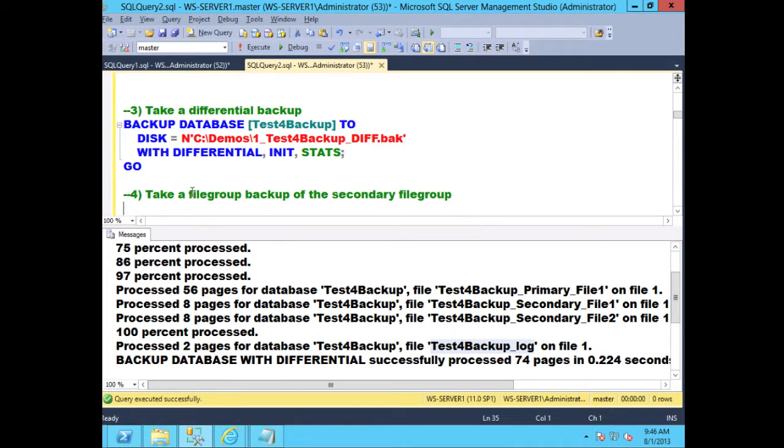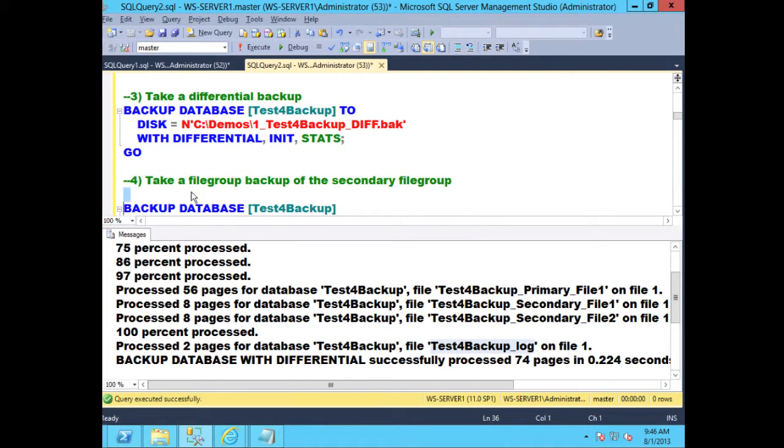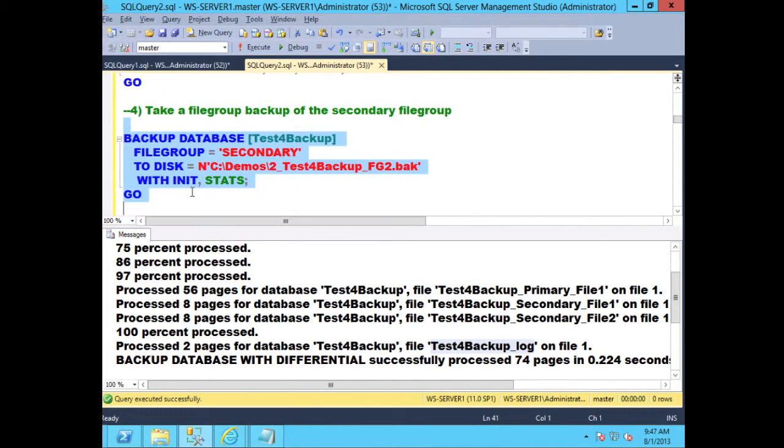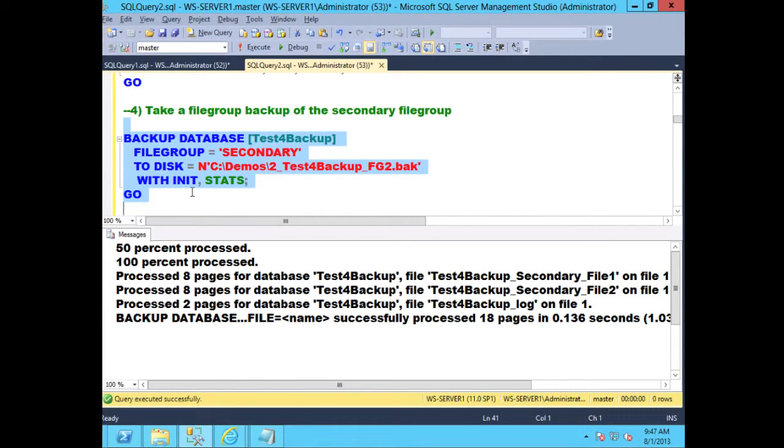Let's take a look at taking a file group backup. Now this backup is a backup of the secondary file group, which means it's going to contain files in the secondary file group, which our backup message has specified.